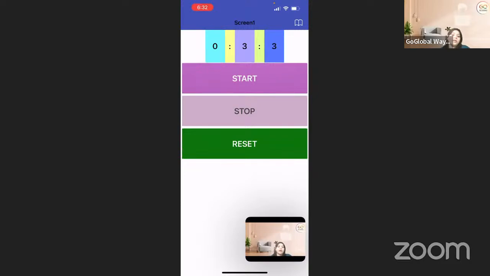When I do start, there is some mistake. Global second, global minute, global hour, global second becomes 0. Actually, the start button is not working well. Let me check what the issue is.